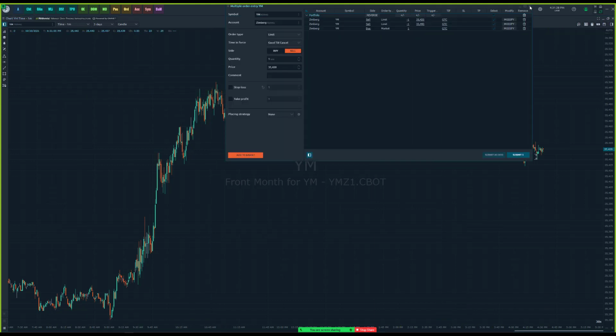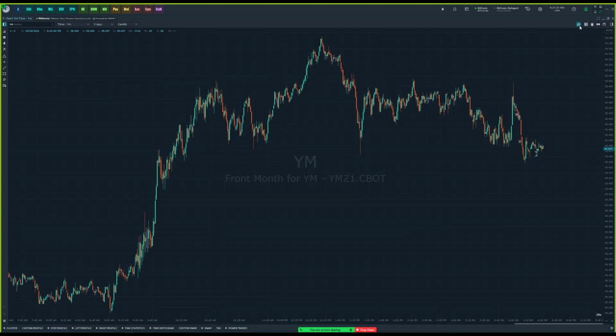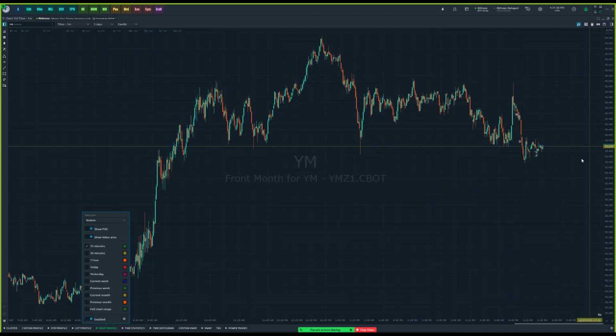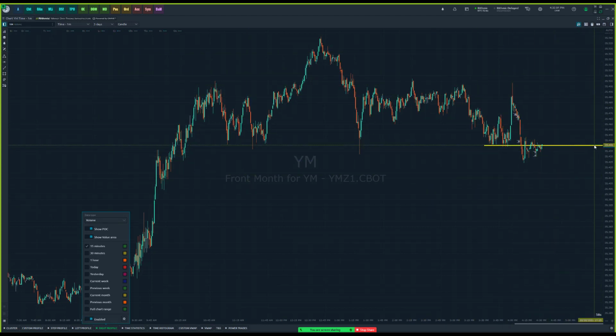Now there are a few other options here in our volume analysis toolbar that are pretty cool. Profiles. You can essentially create a volume profile for yourself. You can either do a custom one or you can choose one of our default settings. Just another way to see volume in the market. So let's say, for example, you like your volume profile on the right-hand side. You see we have these four profile options. If I, for example, do right profile, it may take a second to load in here, but once it does, you're going to see the volume profile start to load.